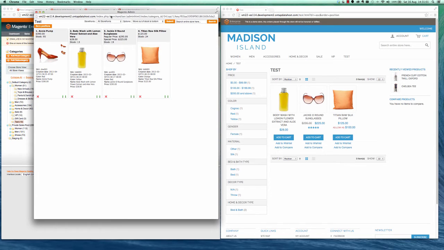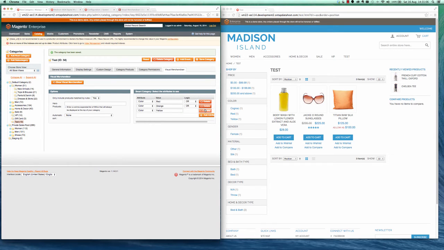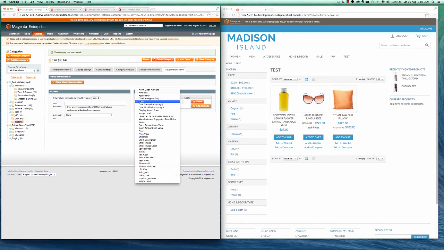So the rules enable you to do all kinds of things. Let me just close this for a moment and delete some of these here. Any of the attributes that you have defined to be used in these kinds of rules show up here. So we've got every attribute that we might want to use here to do with status, price, color, and any custom attributes that you create, you can add to this list very easily. Things like when the product was created or last modified. So you can create a new category of just showing your new products or recently updated products very quickly and simply.